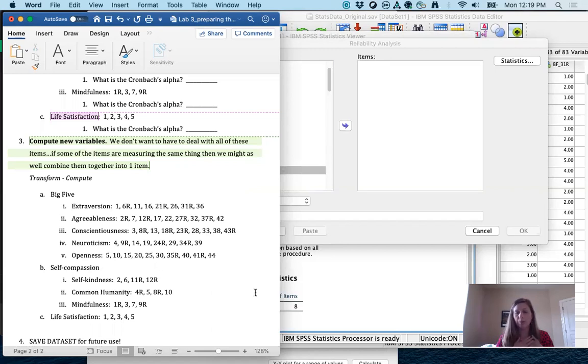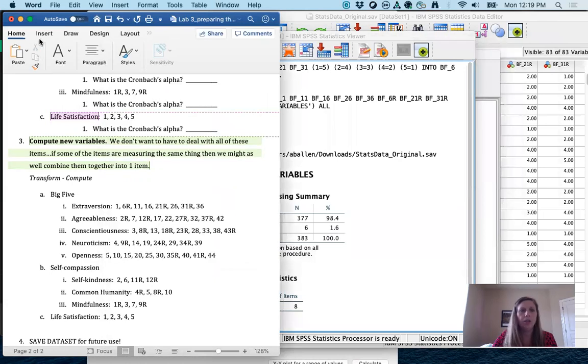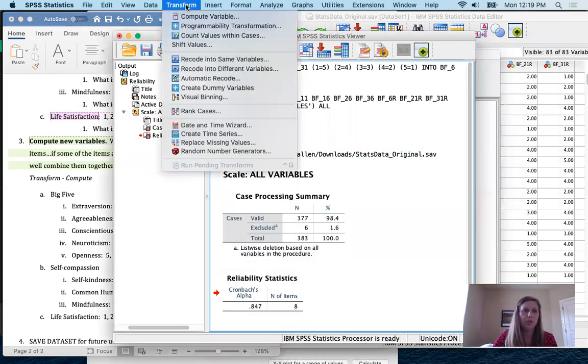Okay, so let's say I'm a participant in the data set and I gave a bunch of 4s and 5s, essentially for the extroversion questions. It's going to average my responses, and let's say I get an average extroversion score of 4.33 or something like that. Okay, that's what it's doing. So I'm going to walk through this again with extroversion, but remember you're doing it with all of them. Okay, let's do that. I'm going to get out of this reliability analysis thing. All right, so we're going to go to transform and compute variable.